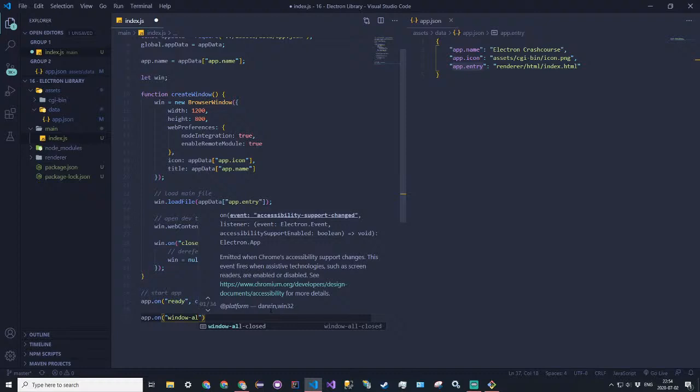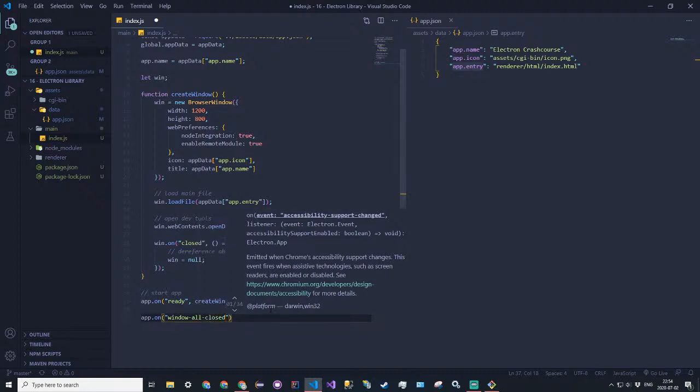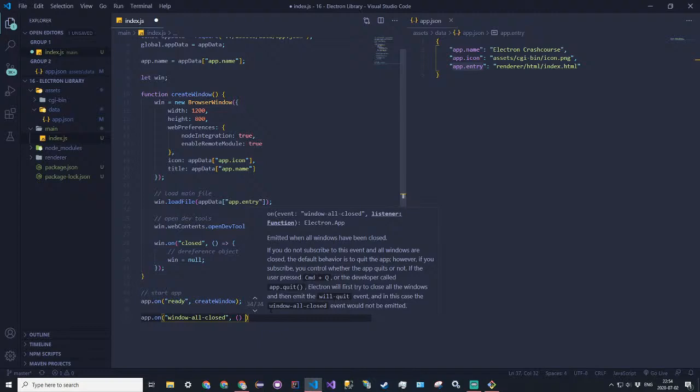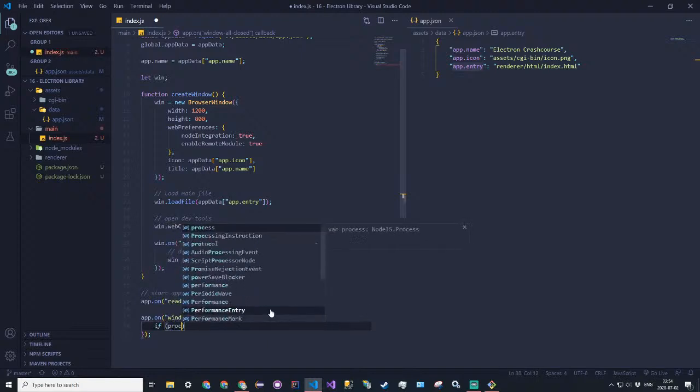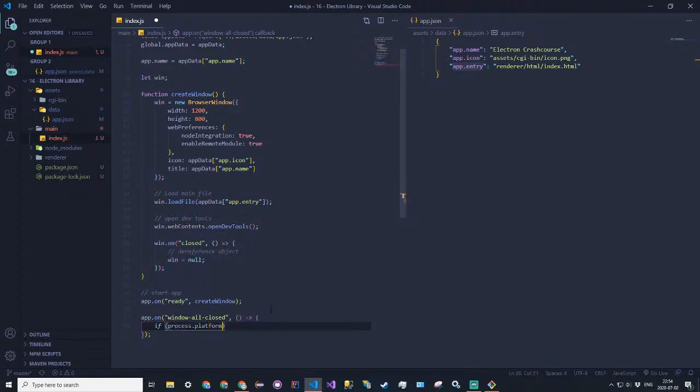We're just going to say, if all the windows are closed, we're going to quit the app if it's not Mac. So to do that, we're just going to say an empty function with empty parameters, and in the body, if process.platform, which is just getting a variable, does not equal Darwin.